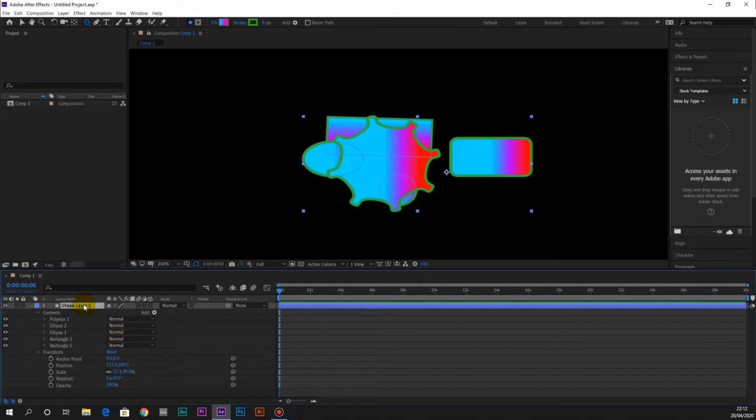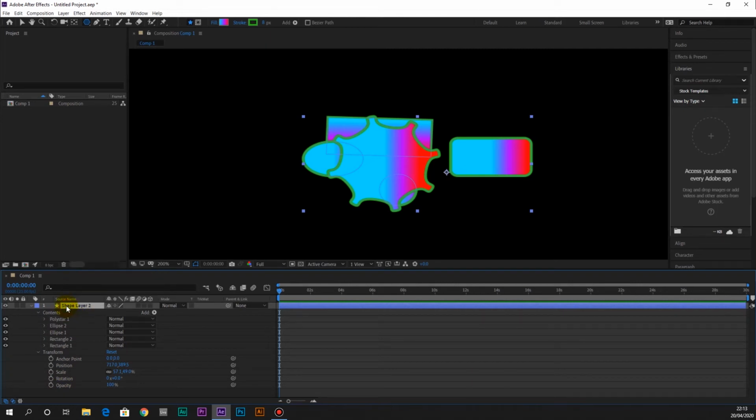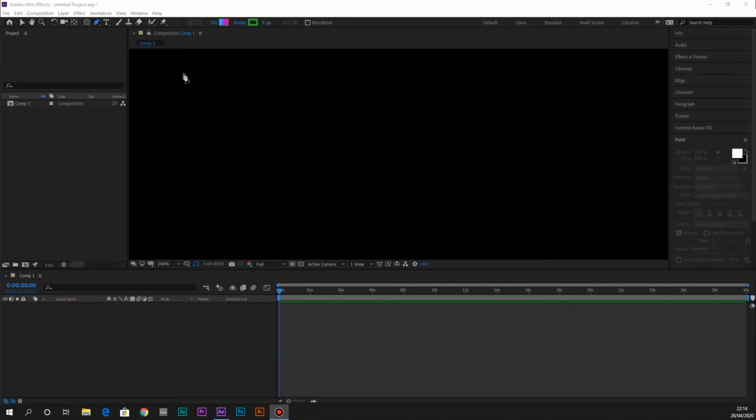Right, I'm just going to delete all its contents because we're going to look at something else. If I want to delete that, I'll just select it and delete. What I'm going to show you now is how you make a shape layer using the pen tool. Next to the shape tool, you've got this little pen tool. If you click on that, it'll automatically create a shape layer for you.